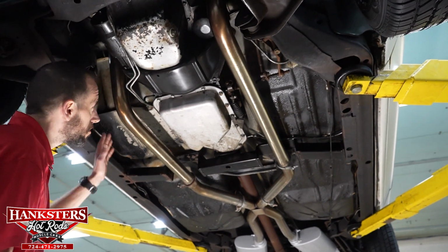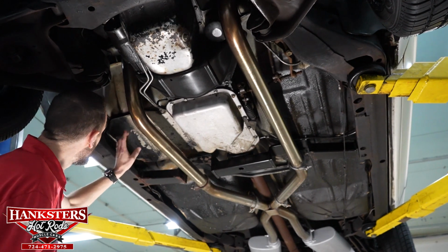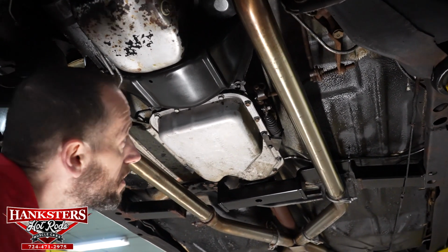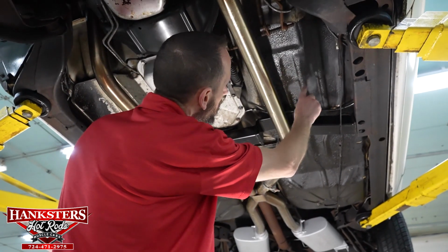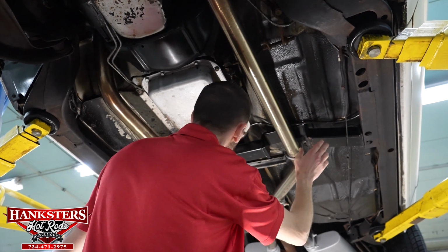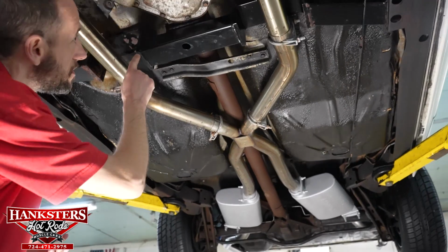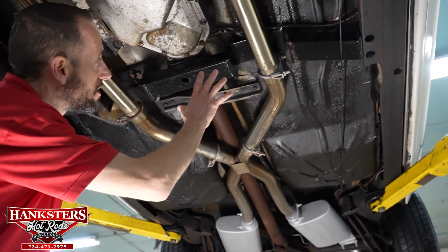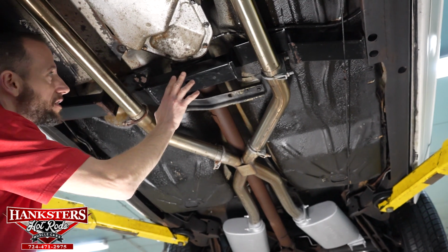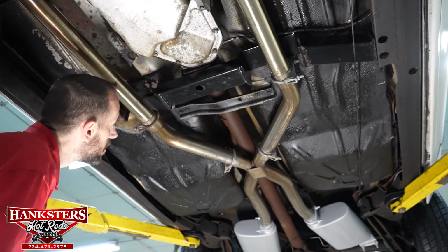Our floor in the car looks really good. Of course, you can see here we got our first heat shield. All the fasteners are there, all intact. The floor looks really good there. This side here, you got all your embossments, all your lines, your bars, everything is there. That looks really good as well. Coming on back, our transmission cross member. Nice and solid, looks really good. And this is a G-Force transmission cross member, an aftermarket cross member. It's a very nice unit. Of course, it also accommodates for the dual exhaust.